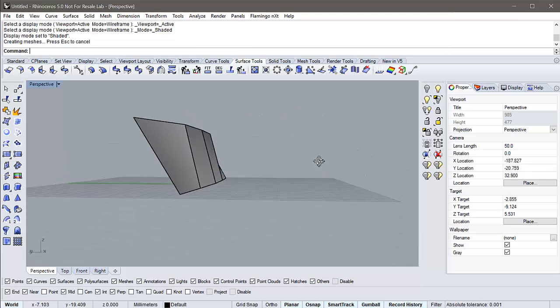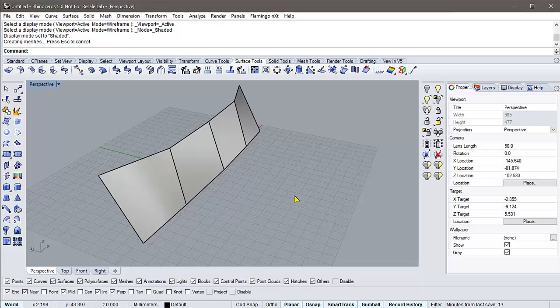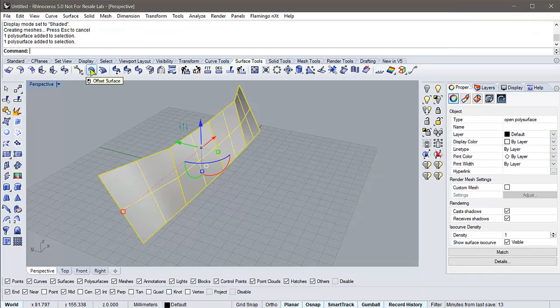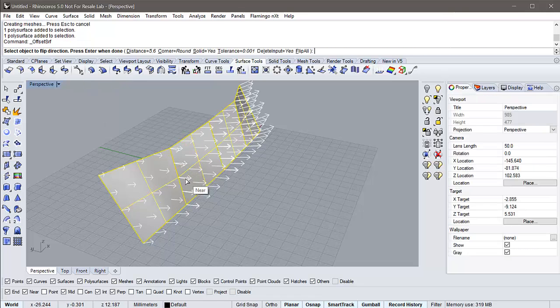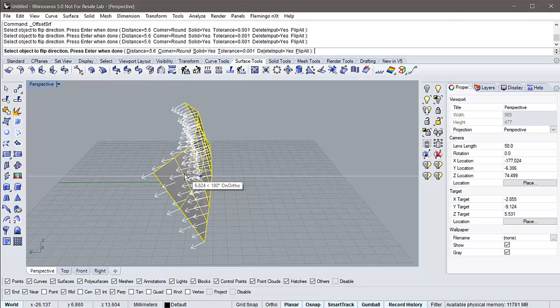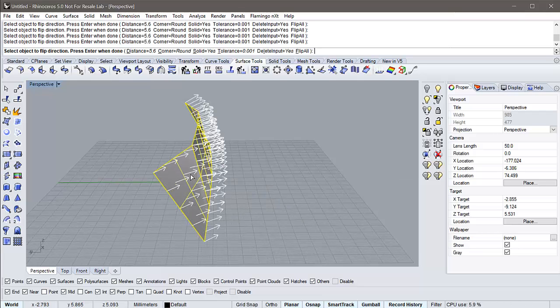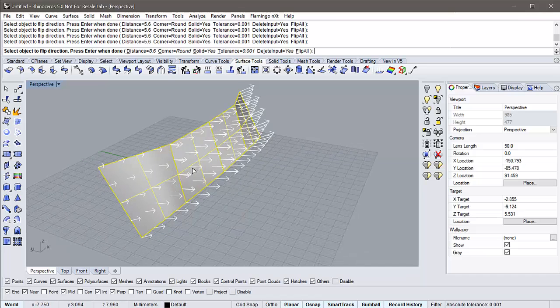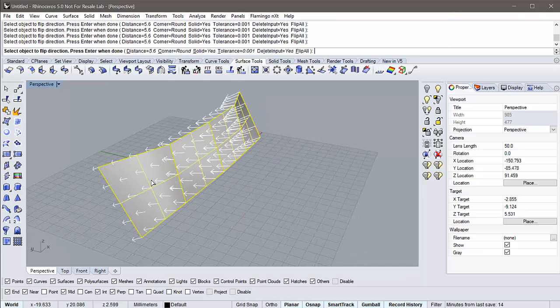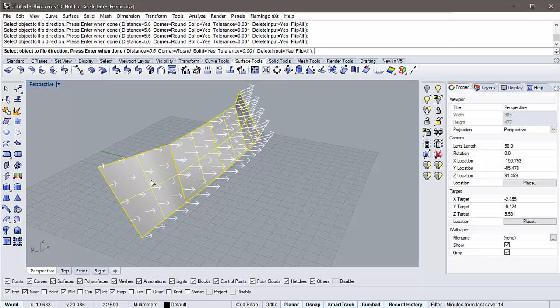There we go. To turn this into a 3D form with thickness, you can select the surface first. So these are curve and curve. Select the surface, then you can simply offset the surface. Click Offset Surface. To change the direction, you need to click on the surface to define where the thickness goes.